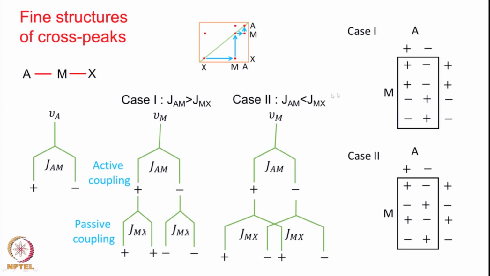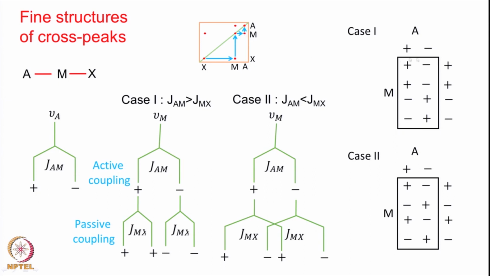Now let us look at the particular cross peak here with case 1, and that is the A spin on here and the M spin along this axis. This is my F1 axis, this is my F2 axis. So which cross peak are we looking at then? If I am looking at the A spin here, then that will be this, and the M spin along this axis means that is this. So I am looking at this cross peak.